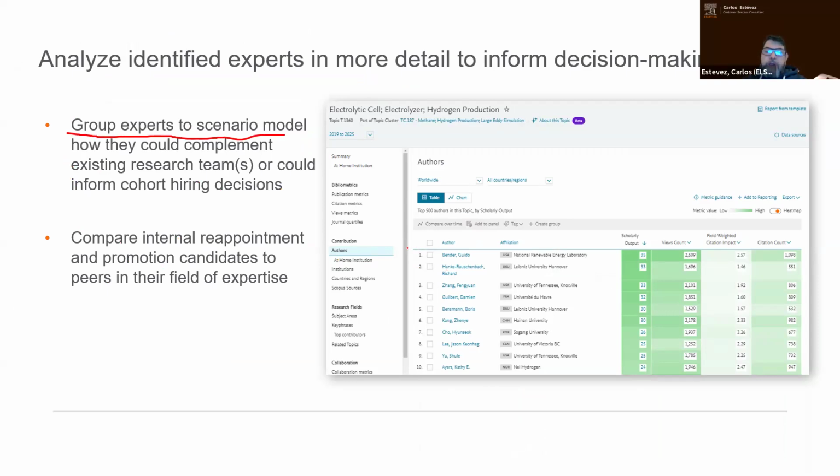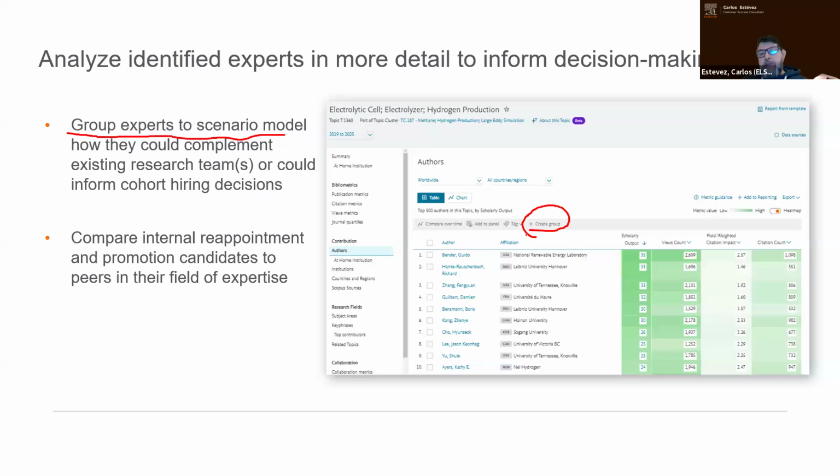So if we have a collection of names, we can analyze it one by one, or we can select several of them and create a group. And then we can start modeling, for example, laboratories, departments, faculties, schools, or just by topics.